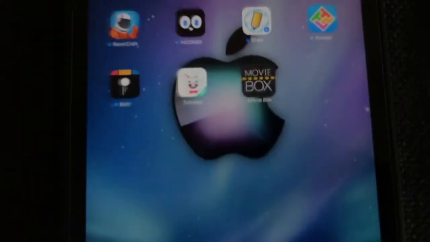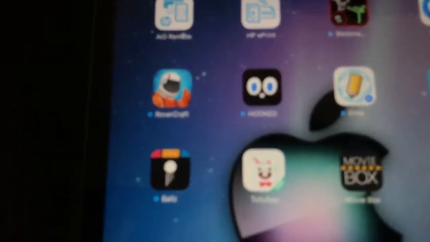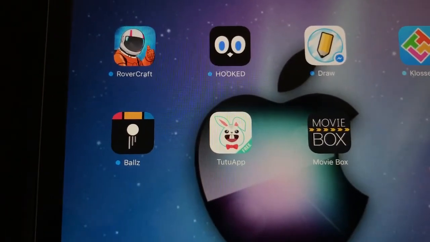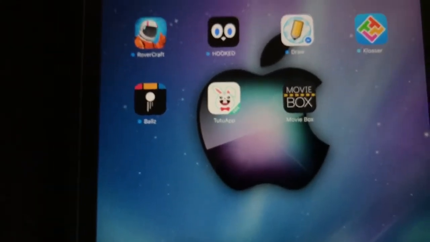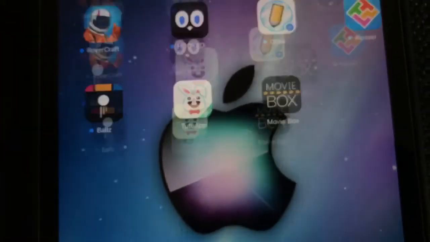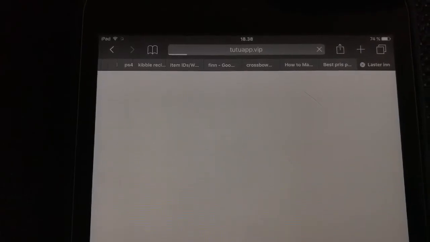And basically what you have to do is download this program right here, Tutu Helper or Tutu App, whatever you like to call it. I'll provide the link down in the description. And basically you have to go to the link, and this is how it's gonna look when it's loaded. When it loads up, I'll show you what to select and do, how to download it the right way, because some people don't understand it. Wait, might need to refresh the page.